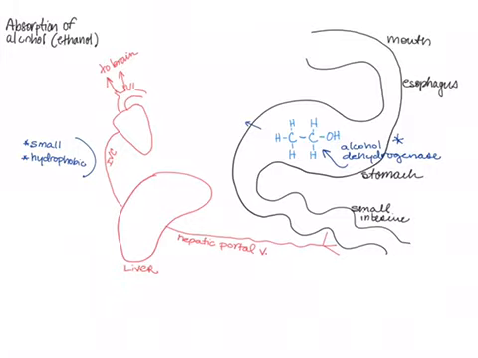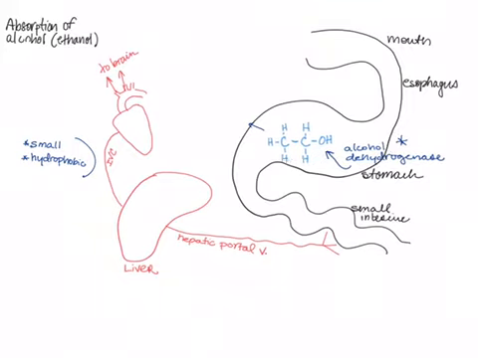hence how much time they have to get broken down by alcohol dehydrogenase. Again, the key features to note here in the stomach are the presence of the molecule alcohol dehydrogenase and the fact that little absorption occurs here because we don't have very much surface area compared to lumen space in the stomach.